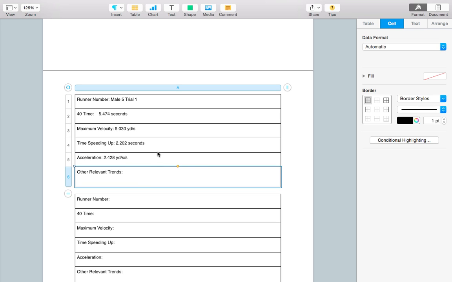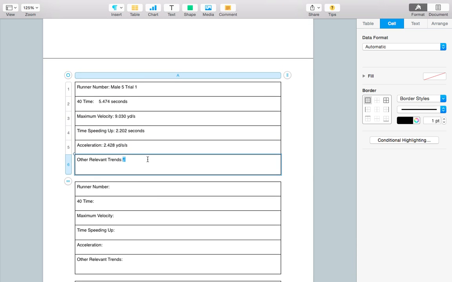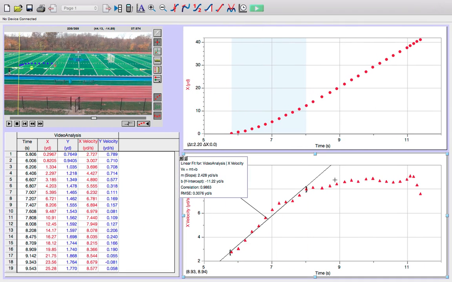And the nice thing is I'll be able to compare that acceleration to other runners. So we'll be able to see if this runner is quicker at speeding up than the other people that you measure. Okay? And then finally, other relevant trend, that would just be something like, if I looked at this, I might say that it looks like you slowed down at the very end before the finish line. So maybe that's something I could say, I see this little dip. Or if you see a spike or a dip in a weird place, you would write that in your other relevant trend as a piece of information you'd want to give to that runner.